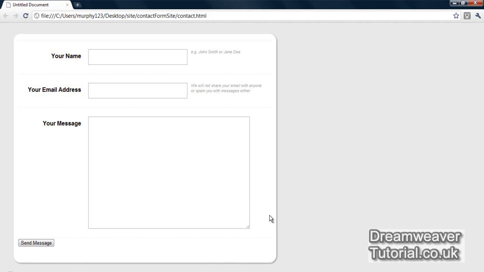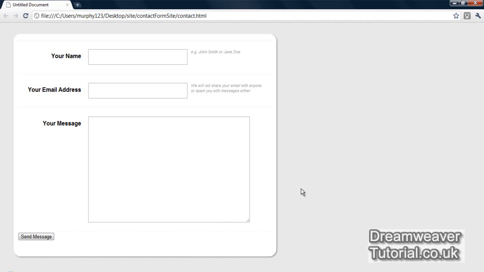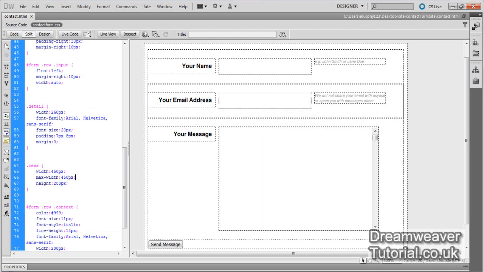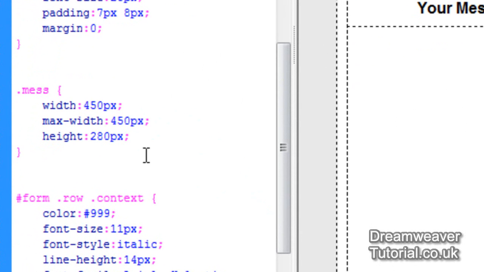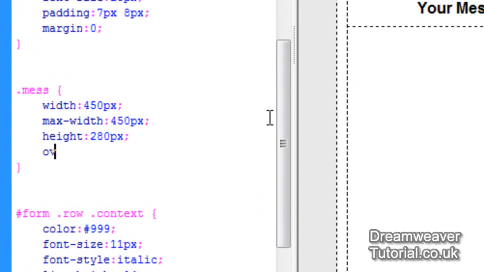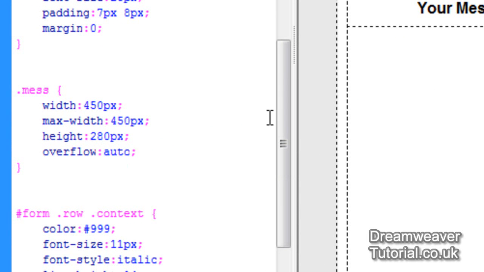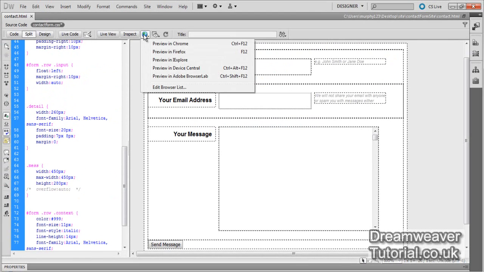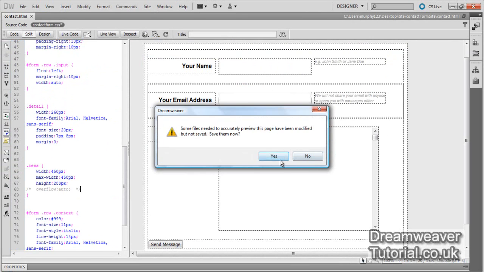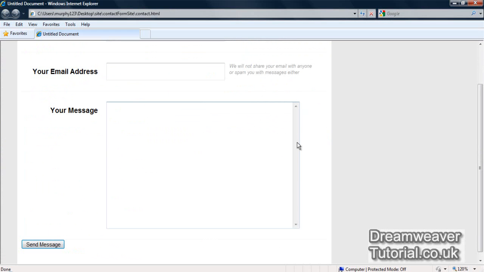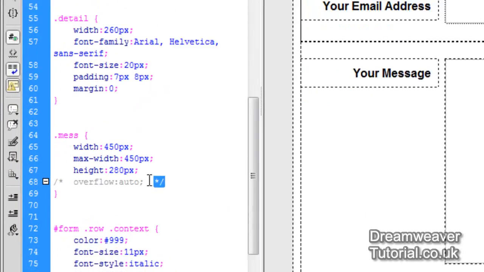Okay, so let's head back into Dreamweaver now, and I want to show you another property that will take care of an issue that can show up in Explorer sometimes, and that property is the overflow property. I'm going to set the overflow to auto, and I'll just quickly comment out the line so I can show you what issue it takes care of in Explorer. If I now preview the form inside of Internet Explorer 8, we can see a rather annoying scroll bar on the right hand side of the text area, and setting the overflow to auto should have the effect of removing the scroll bar altogether.